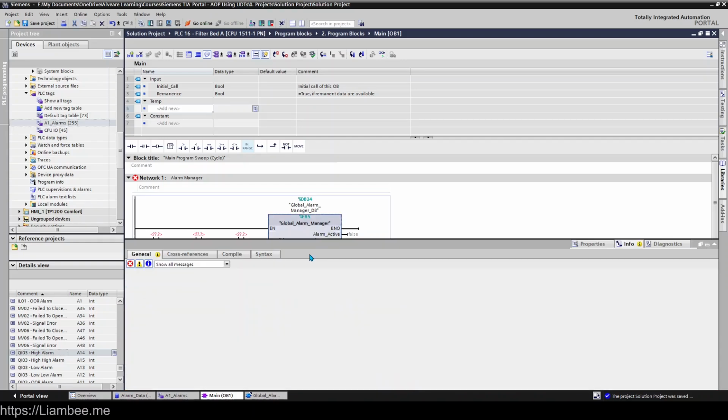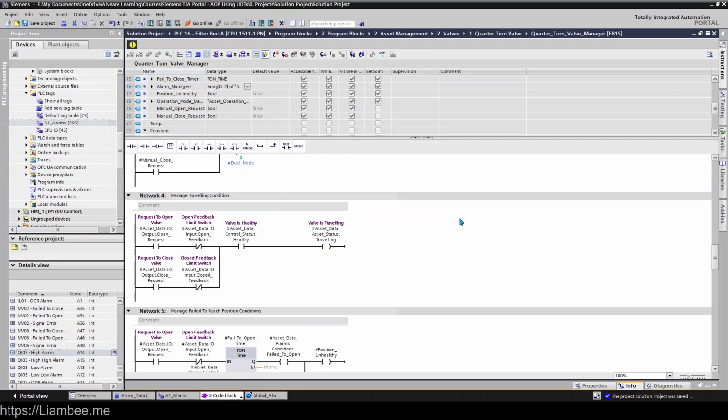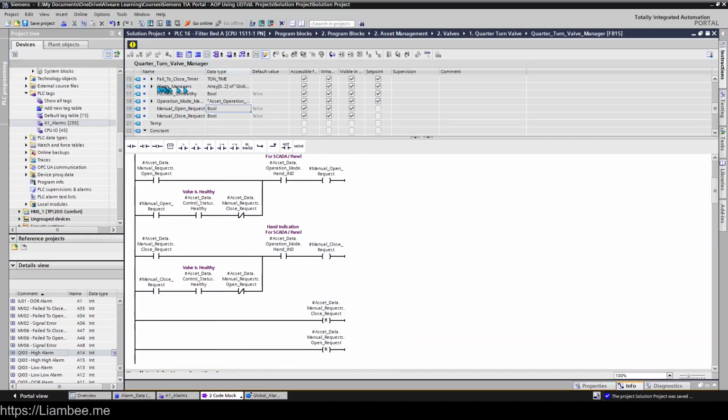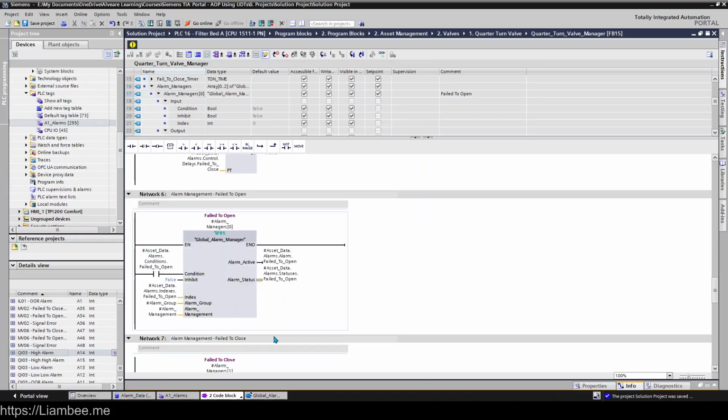And if we just look at where else this is used, so if we look at the quarter turn valve manager, you should see that I'm writing out on the alarm. Sorry, if I just come up to the alarm managers here and we look at fail to open, we should see that on the alarm status, I'm writing out to the asset data alarm statuses fail to open, and that can be used to drive the mimic or the page on SCADA or a HMI to demonstrate to an operator that there is something wrong with this valve, it's failed to open.